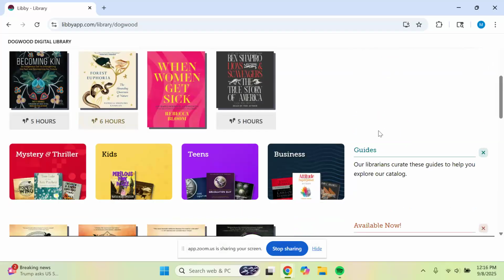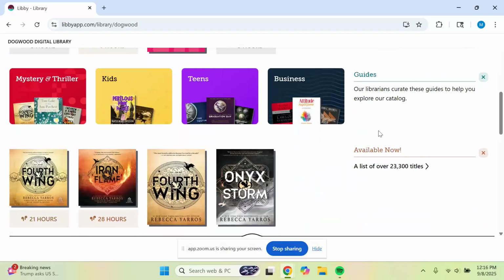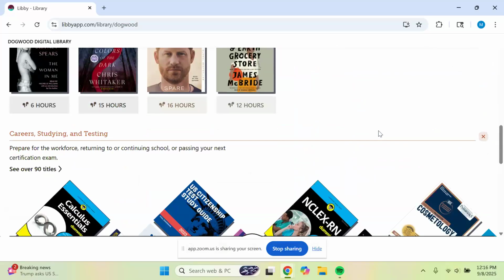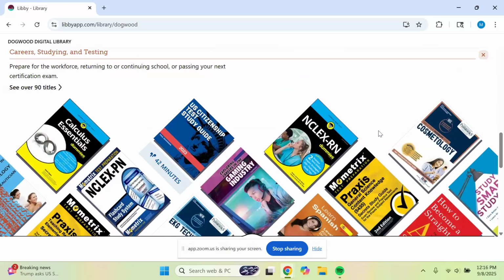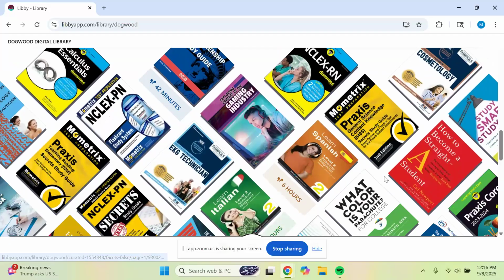If we scroll down a little bit, there are some guides that go by topic if you're looking for particular genres or particular subjects. And one thing that I really want to highlight is that we have tons of titles for careers, study guides, testing, a lot of test guides.